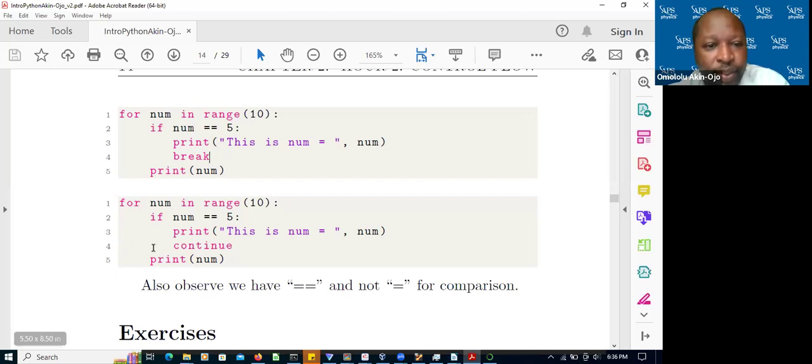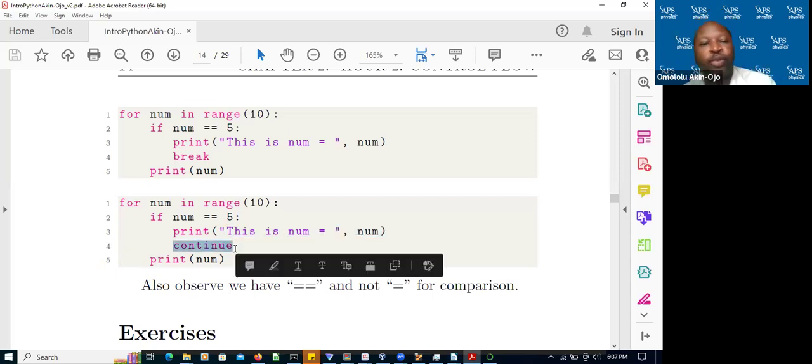This one tells it that if norm is 5, so it will write for 0, for 1, for 2, for 3, for 4. When it's 5, what this block tells it is that it should print this and it should continue and go to the next number. So when norm is 5, it's not going to get to this line. It's not going to print this norm because I'll put a continue statement here. Continue means go to the next one. So go to norm equals 6.